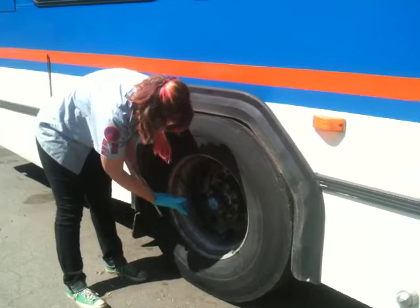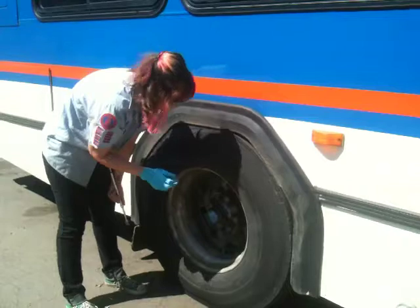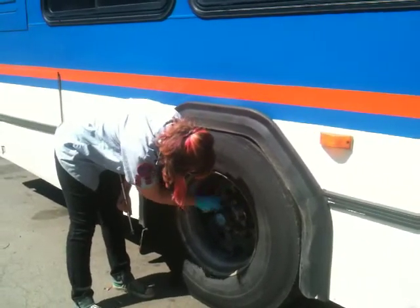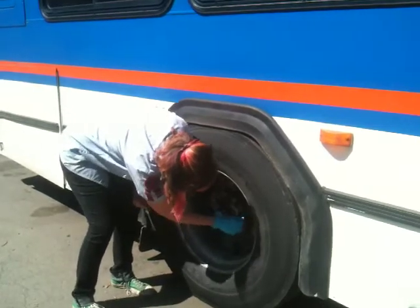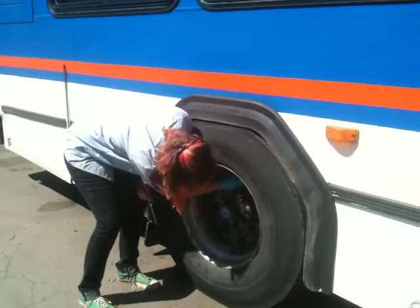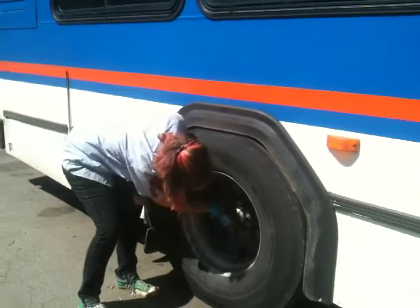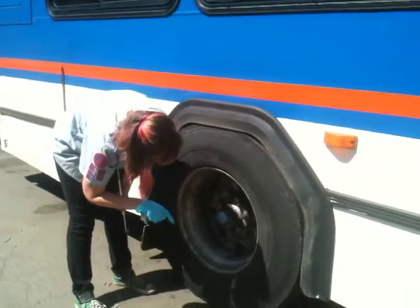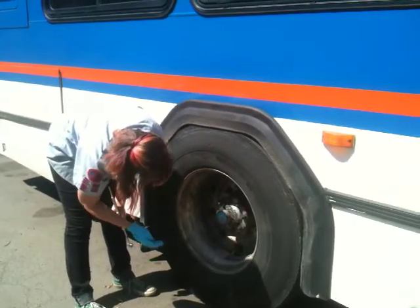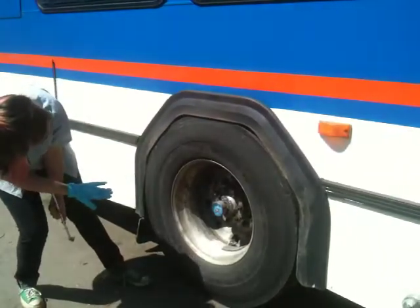Again, start on the inside. The back tires have an axle seal and not a hub oil seal like the front. So you want to check the axle seal, make sure it's not cracked or damaged, make sure each bolt is there and it's not loose or missing, and make sure it's not leaking. You want to check each individual lug nut, make sure that it's not cracked, missing, loose, or that there's any rust around any of them. You want to check the rim, make sure that there are no cracks, bends, or non-factory welds. Check the face of the tire for cuts or bulges.